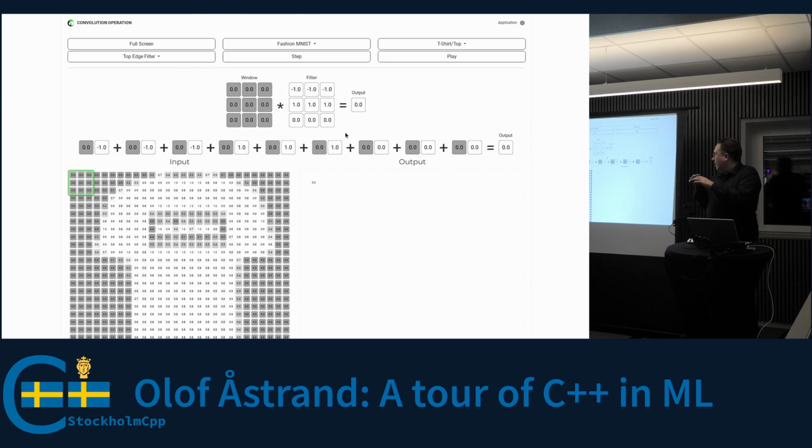But the graph is fixed. It's not something you change after. So the data flow is fixed, but the individual kernel is being changed. Exactly. Normally, you don't fix the kernel.